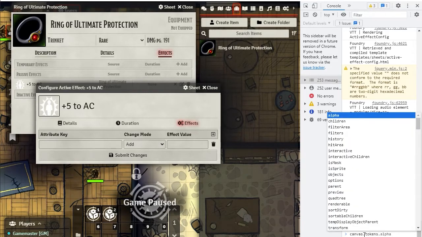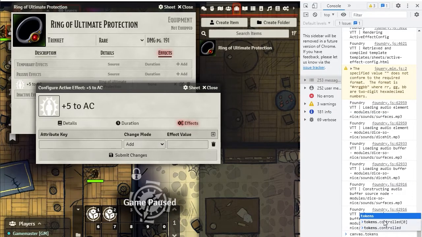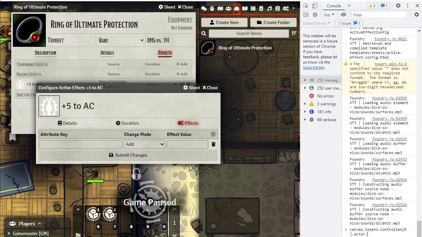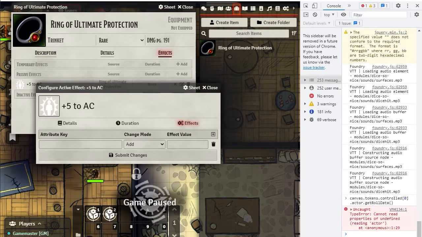After this we say actor, and then a dot, and we're going to type getRollData, in parentheses like that.